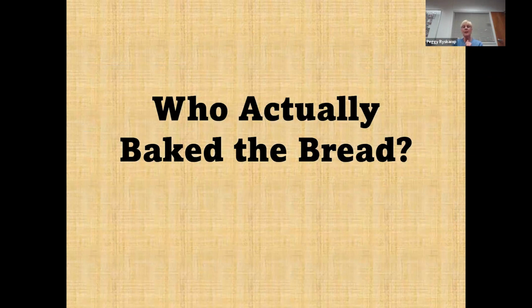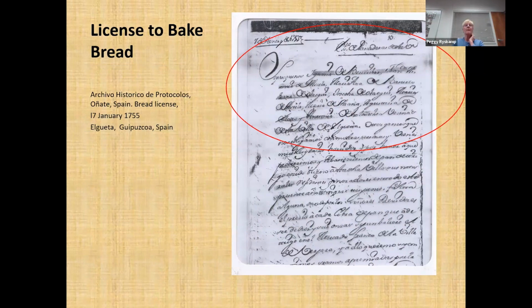Now, an interesting thing happened because there was this list that I was starting to have in my head. One day, as we were working up in northern Spain, we actually found a license to bake bread in the notarial records, and it listed the names of the people who were allowed to bake bread in the town that year. We think of bread as something that your mom made or your grandmother made or your great-grandmother made in the United States, and that there's just always been ovens in our houses where we've been able to make that. But in Europe, that was not the case. There were community ovens. And at the community oven, in order to sell bread, you needed a license to do that.